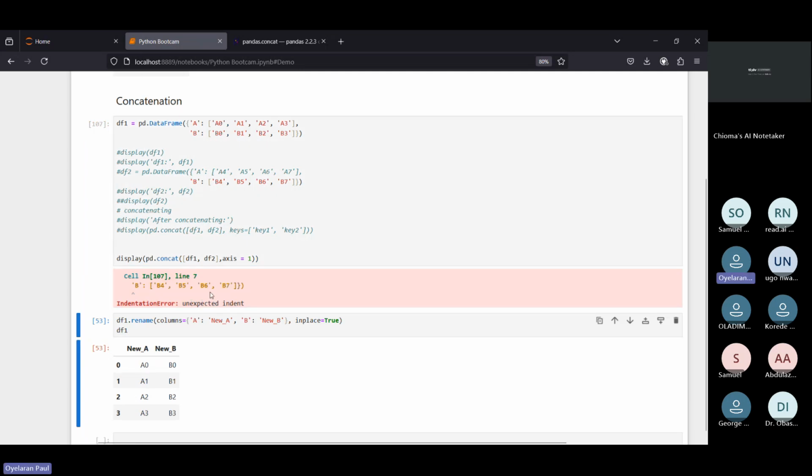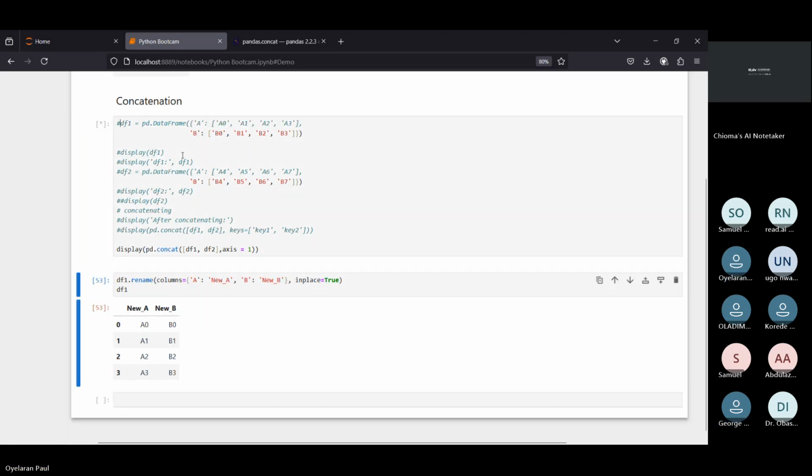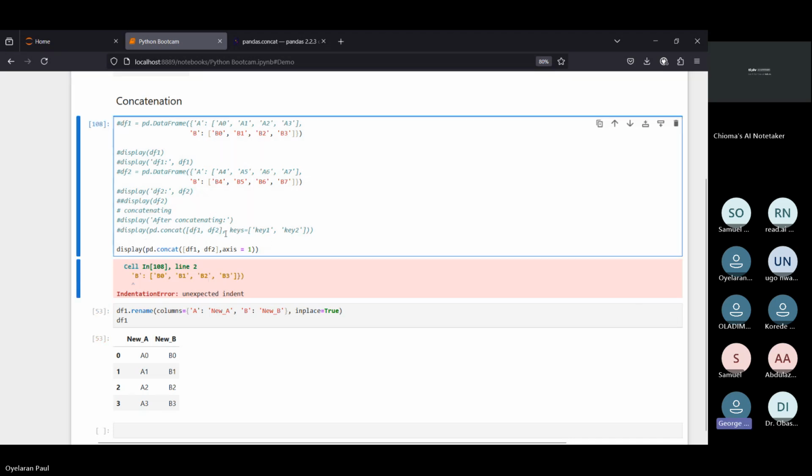Unexpected index. Where is this index coming from? If you're using single line comments, you also need to comment out that indentation too. This one, have you? No, the last one.